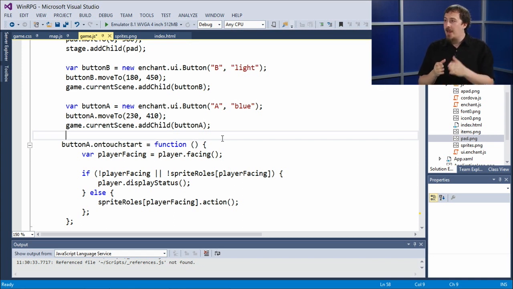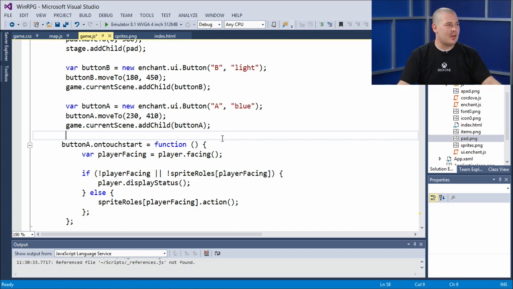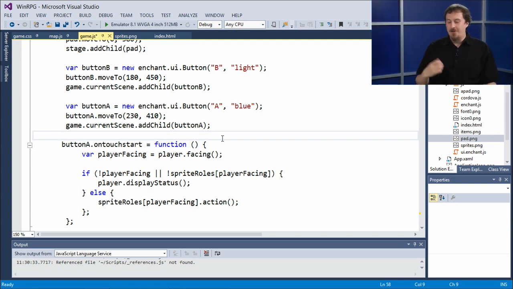On-touch end is great for menus. A lot of the times a pop-up will come up and you'll be like, wait, no, I didn't mean that button, but I've already pushed it down, what do I do? You drag your finger off and then you let go and it doesn't actually fire. So usually menu buttons are the ones that use on-touch end, because you only want to activate them when you let go, not as soon as you push down. That makes sense, because you want to let the user think about it. We're all the same when we're reading our user license agreements. So that is usually where we end up using on-touch end a lot more.